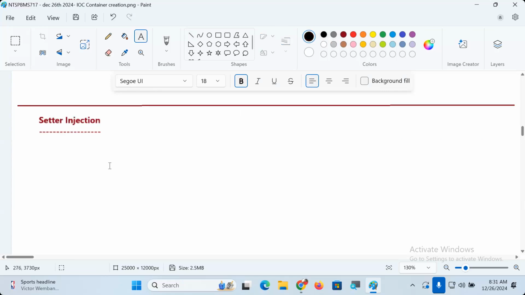If the IOC container is using the setter method of the target Spring Bean class to inject the dependent Spring Bean class object into the target Spring Bean class object dynamically, then it is called setter injection.